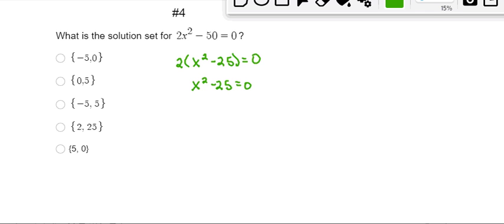We need to recognize this as a difference of 2 squares. That comes out to (x plus 5)(x minus 5). I always want to point out when we have a difference of 2 squares, that's one of our special factoring cases. But normally, when we have the x squared with no other variable, we want to isolate that x squared. So I'm going to show it that way now. We add that 25 on both sides. Now, when we take the square root, we get x equals positive and negative 5, which we would get if we solve this one through right here. So here's our solution set, negative 5 and positive 5.